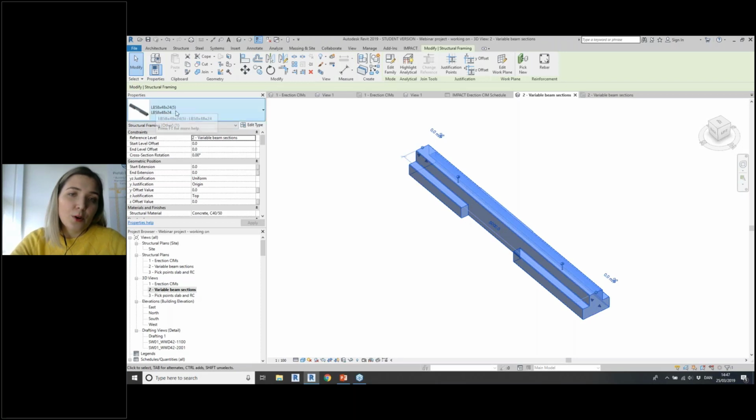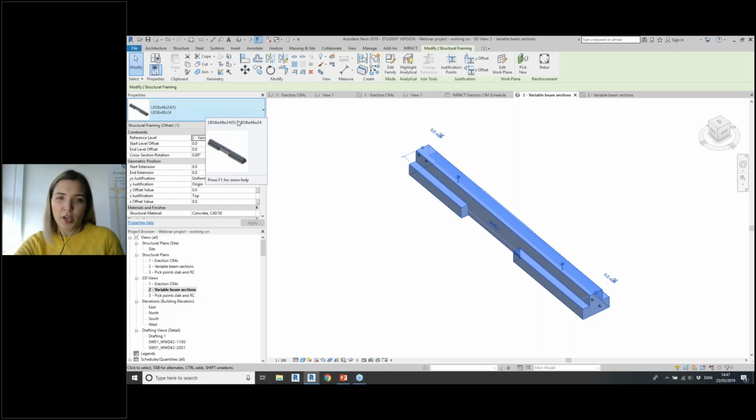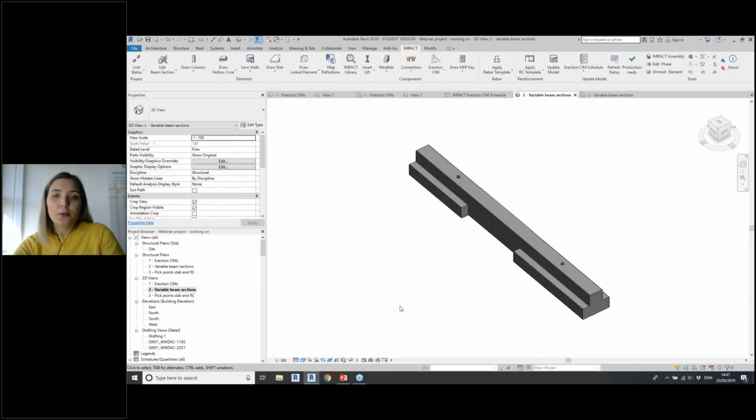one. So probably if you are going to use this beam more frequently in your project, you would save it in your project folder and rename it, because the naming system should be changed. This is now saved under temporary files, but as I said, if you are thinking to use it later on, you have to move it to your project folder. So that was about variable beam section.